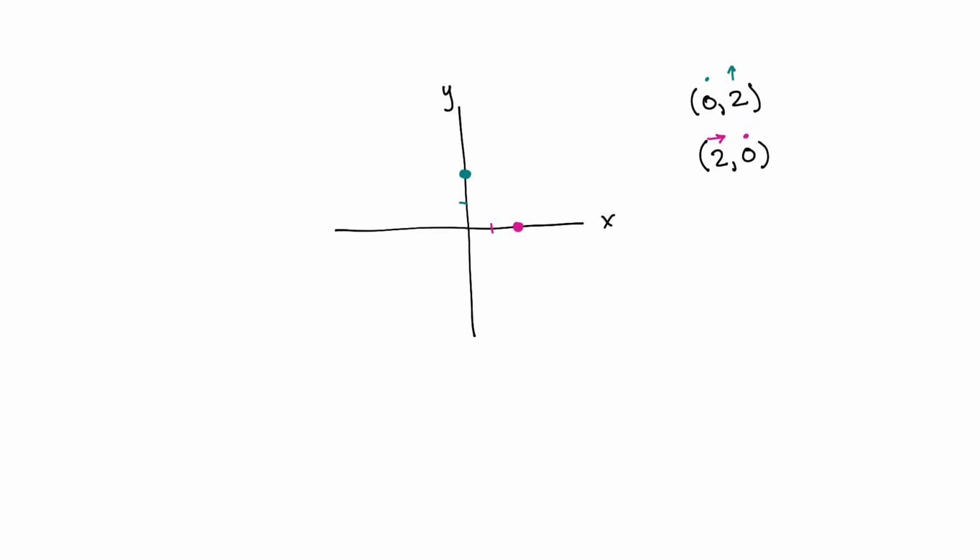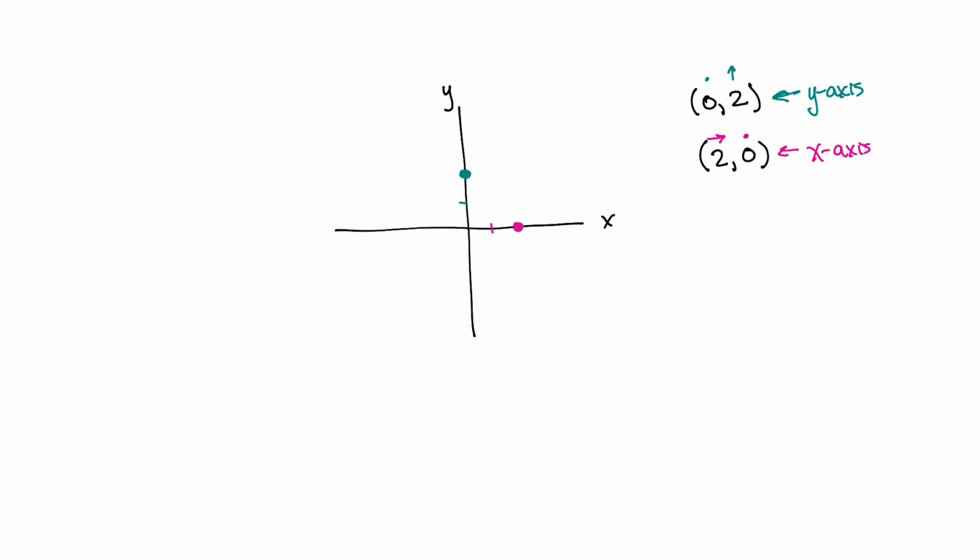Zeros make it stay on the axes. You get those dots. I'm not going up or down. I'm not going left or right. I'm staying right here. So if you have a 0 in your point, it's going to be on one of the axes. And it will be on the axis for the position of the number given. So in this case, you're given y, so it's on the y axis. And on the second one, you're given x, so it's on the x axis.